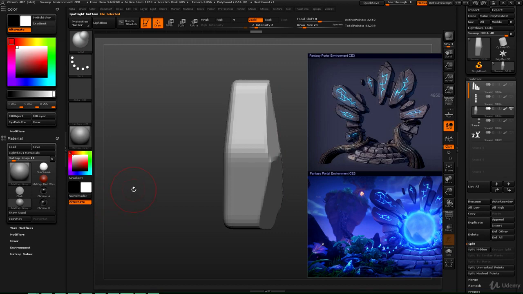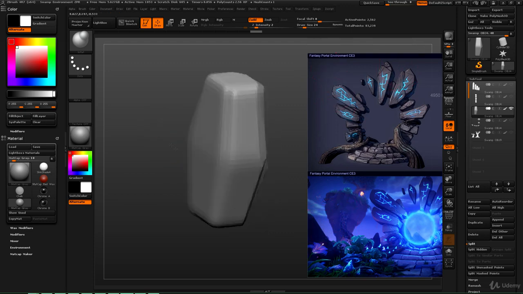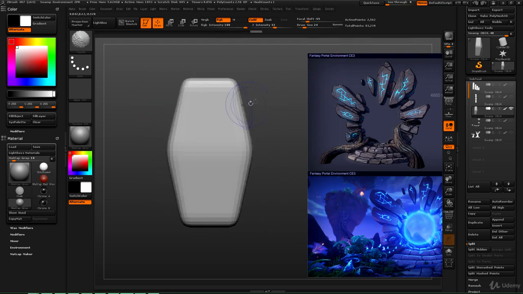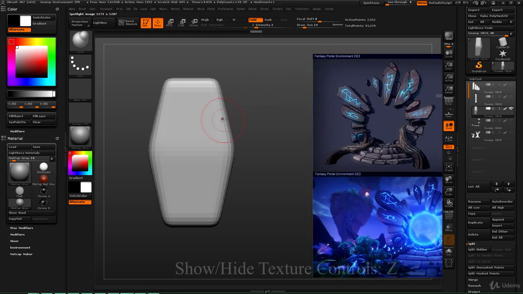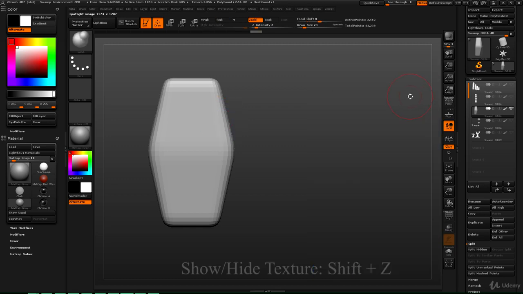Now when you hit Z, the circle thing disappears, and now you can't drag in or out and control where this image goes, because now you're back to controlling your mesh, which is this one. If you want to make that controller pop up again, just press the letter Z. This is how you basically control this. Now if you want it to completely disappear, you're going to press Shift Z. Now it's completely gone.